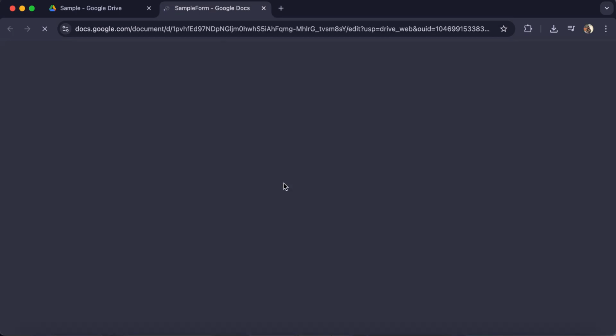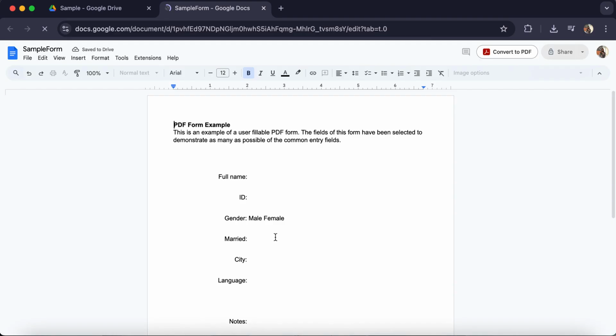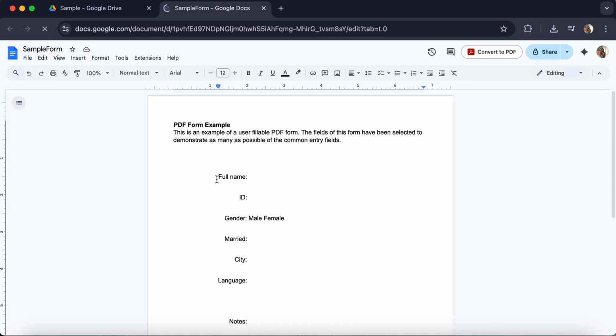If the PDF contains scanned pages, Google will attempt to recognize the text so you can edit it. Depending on the complexity and length of the file, this may take a few seconds. When it finishes, you'll see a new Google Doc with the same name as your PDF, while the original PDF remains untouched in Drive. Finally, review the document to make sure everything looks right.